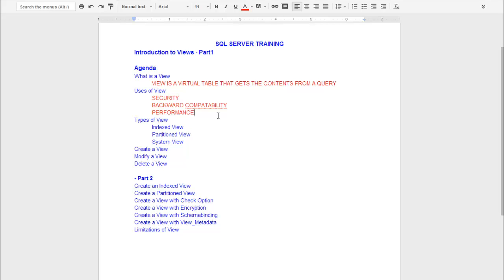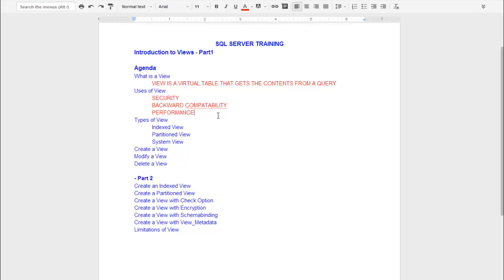Instead of sending this code, you can create a view, and all you have to send is the view name to the other state where your server is residing, and it gets back the data. That way you don't have to send the 10 KB of your code. Instead you can send, let's say, 1 KB of code, and you get your data back. That's how you reduce the network traffic by using a view. If the network traffic is less, you will get your data faster. That's how you improve the performance by using a view.